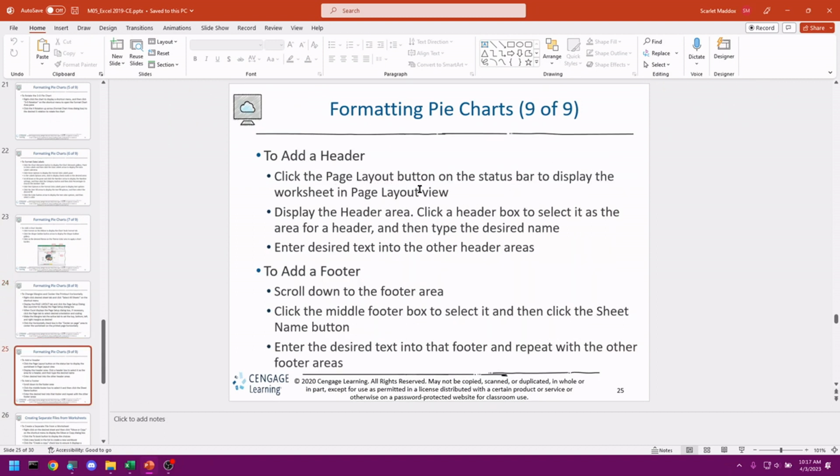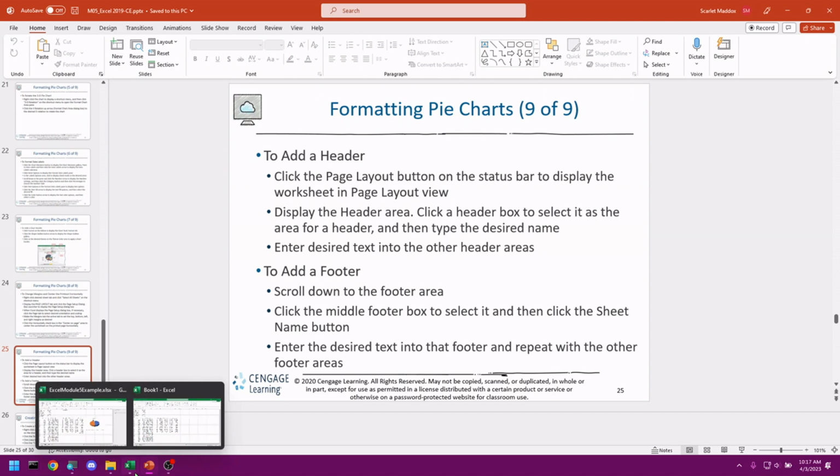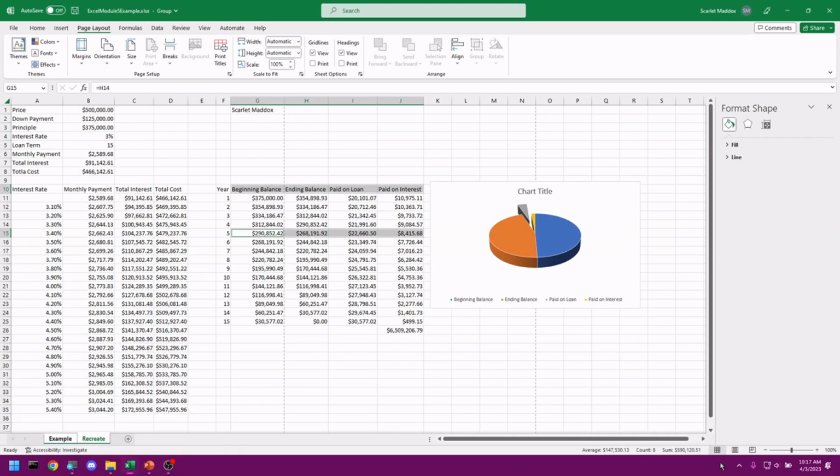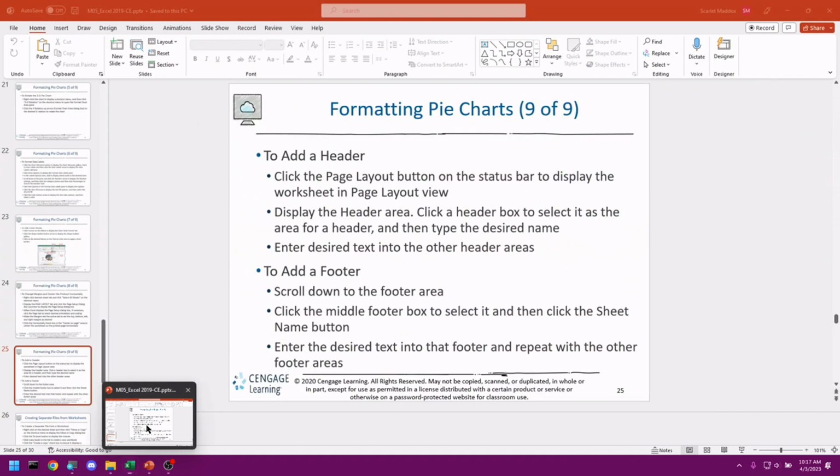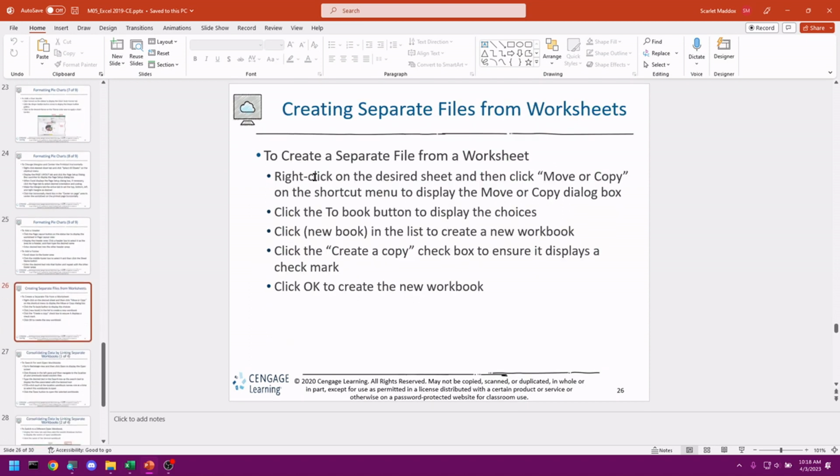This is where we go to the Page Layout button on the status bar. Now, I'm not going to do this because this was something that happened in one of the previous modules in the SAM project, even though it wasn't covered. So by the time you get to this, you should already know how to do this. But just remember, it's asking you for the Page Layout button down here on the bottom of your screen, not the Page Layout tab on the ribbon. That has thrown off very, very many people, including myself. And of course, the way that you add a header is the same as the way that you add a footer.